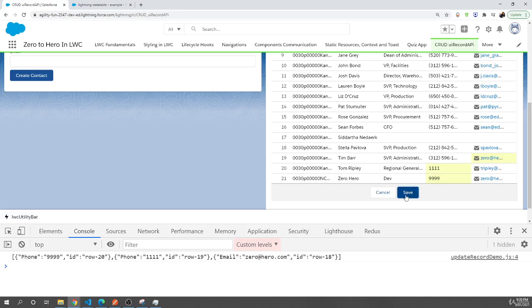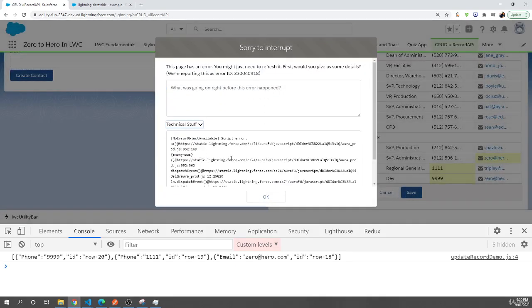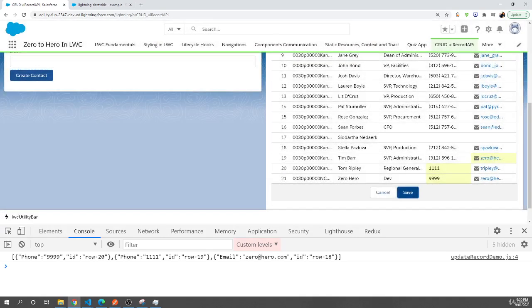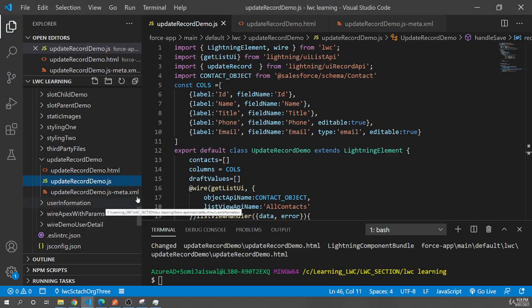Let's hit save, and it immediately throws an error, and let's debug this. To understand this error, if we look at the data that we are passing, the correct field that we are updating, but we are not passing the correct ID. ID should be the record ID, right? So we are doing something wrong in the code.